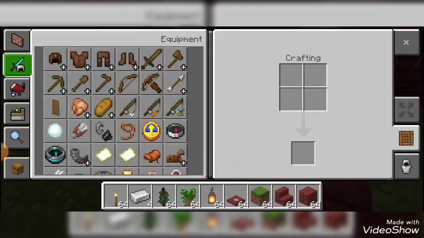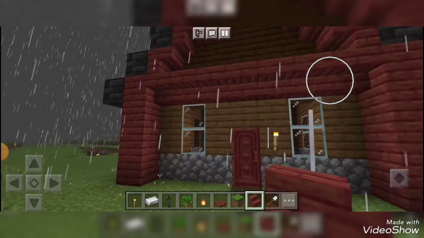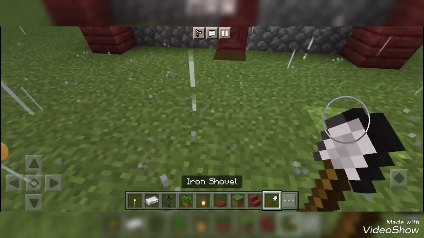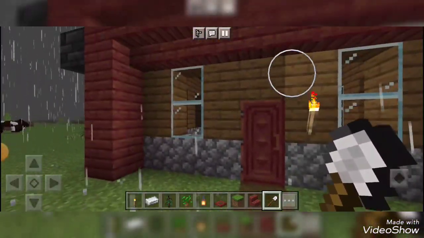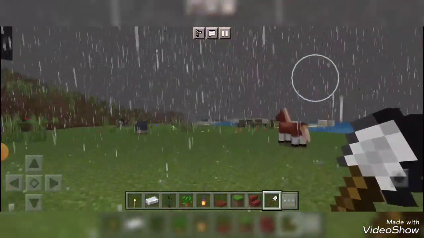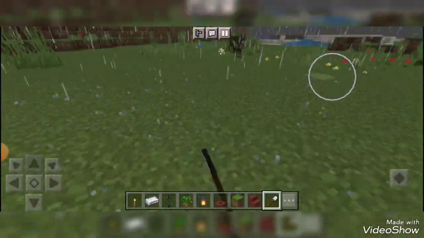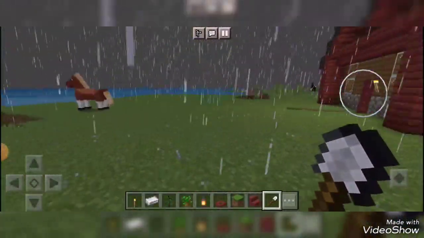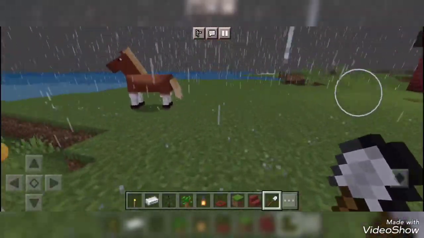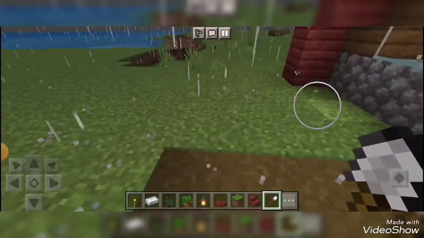In order to do that, again, go into your inventory, select your second tab, and select this. You don't really necessarily have to get the best shovel in the game if you're in creative, which I am. You just simply tap the ground, and it will have forever durability. Now, if you're doing this in a survival situation, of course, that will vary because, number one, you're going to need wood to make your tools. And then on top of that, you're going to have to go find either stone or do some mining, which I'll cover in another video, and get some iron.